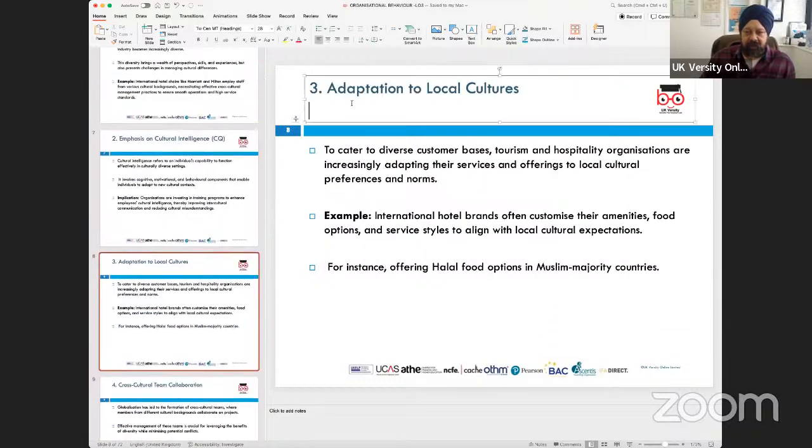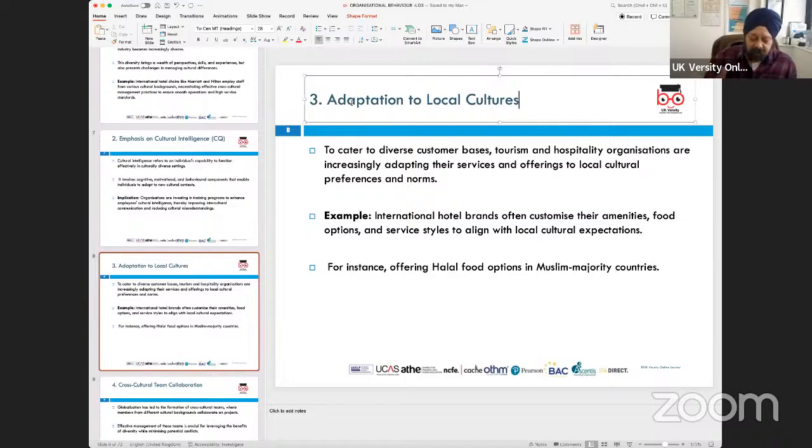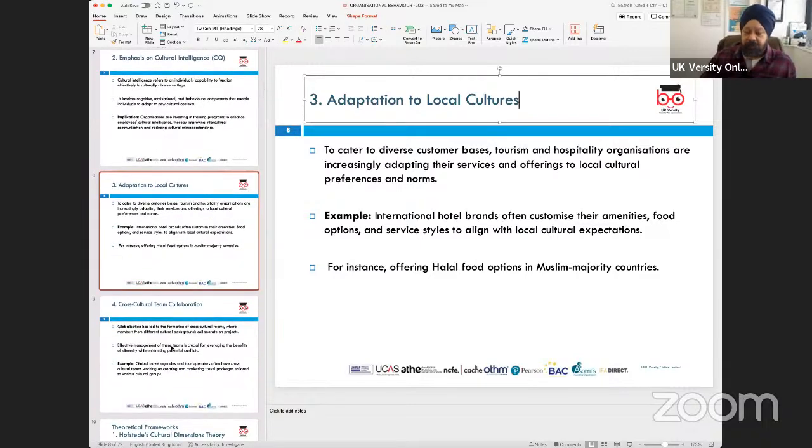Now, in some cases, if I go to, for example, Marrakesh in Morocco, Dubai in the United Arab Emirates, Jeddah in Saudi Arabia, or Singapore, there are certain adaptations which a lot of these large organizations have made in order to attract consumers within that geography. This is because they need to understand the local culture, their requirements, their values and beliefs, and what kind of tourism activity the local people would be interested in. To make their service offerings more meaningful, they need to build this understanding within the staff and better orient their services to attract customers for tourism and tourism related activities.